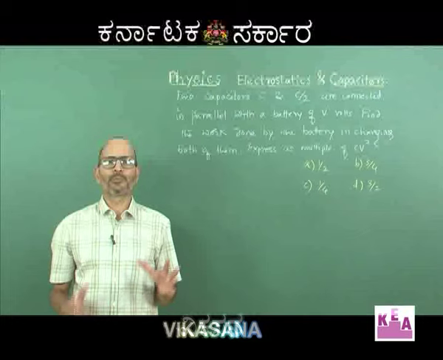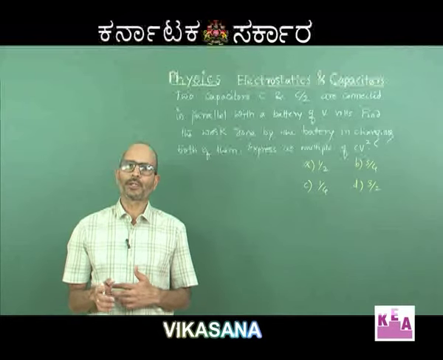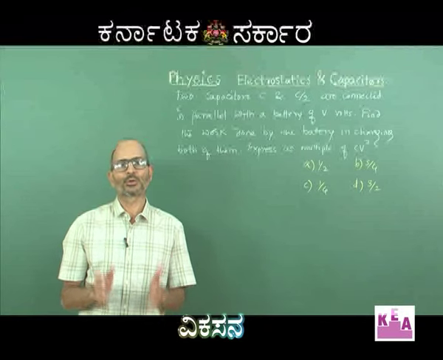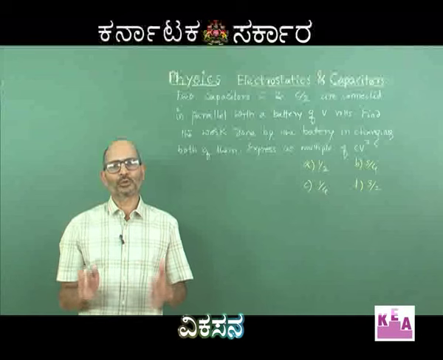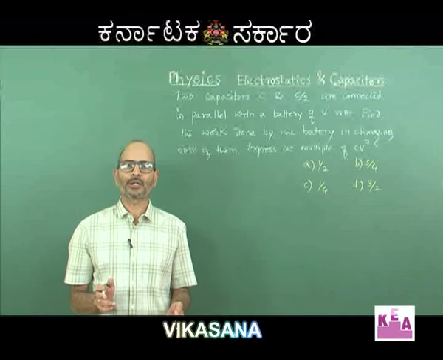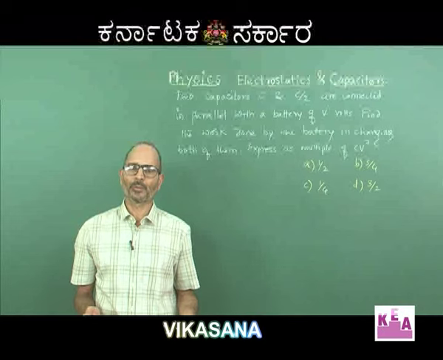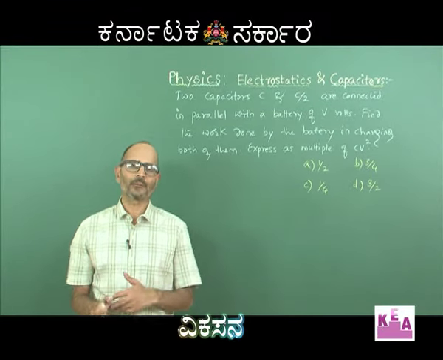So, here is a very important and a beautiful concept about writing the work done by a battery. To write the work done by the battery, you need to check what amount of charge has flown through the battery and what is the EMF of the battery. If a positive charge Q has flown through the battery from negative terminal to positive terminal and the EMF of the battery is V, Q into V will be the work done by the battery.